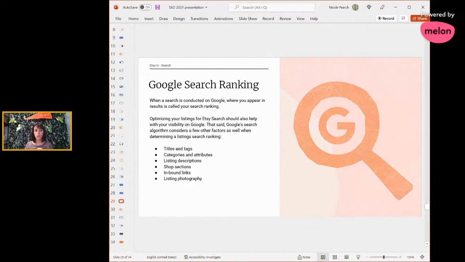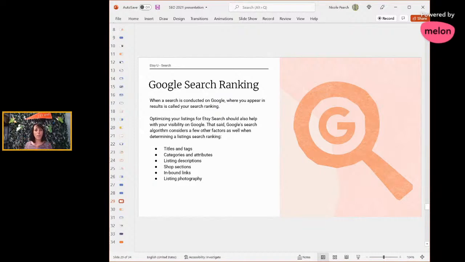So if somebody just goes to google.com and types in dog collar or blue dog collar, Google is searching the whole internet, and Etsy will come up. That's where this advertising money is being spent, for our listings to come up in that Google search. So optimizing your listings for Etsy search is also going to help you with Google.